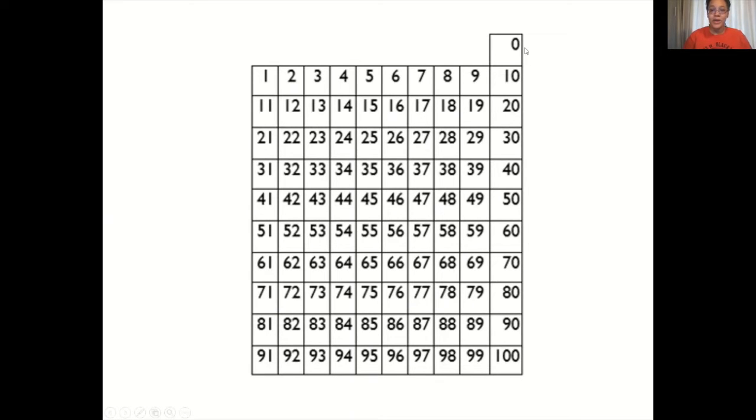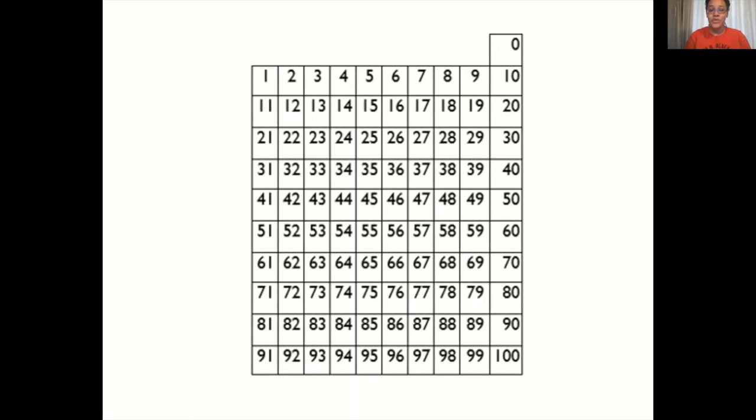Now, today we're counting by tens. So if we're looking at the hundreds chart, let's see, where do you see that number 10? 1, 2, 3, 4, 5, 6, 7, 8, 9, 10. We see it here in the tens column. And as you add 10, the numbers get bigger. You keep adding 10 until we get to 100.